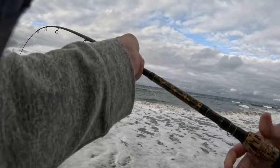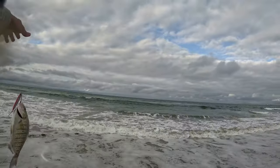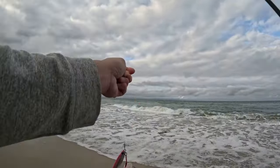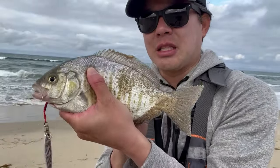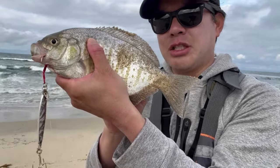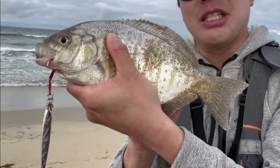Oh, this time we got a perch. A big perch. That is a nice one. I'm gonna keep this one. Everything's biting today, guys. We got this big surf perch here. Also caught on a jig. We use the jig right now. Caught him on the assist hook.